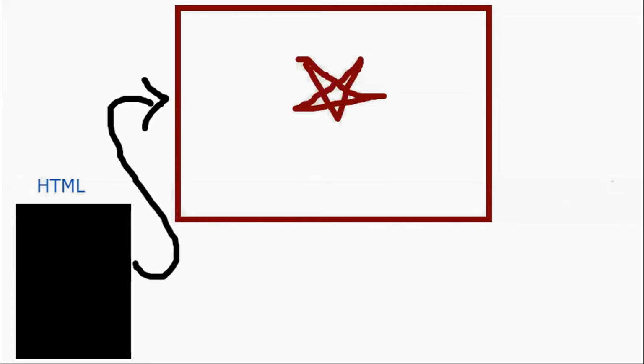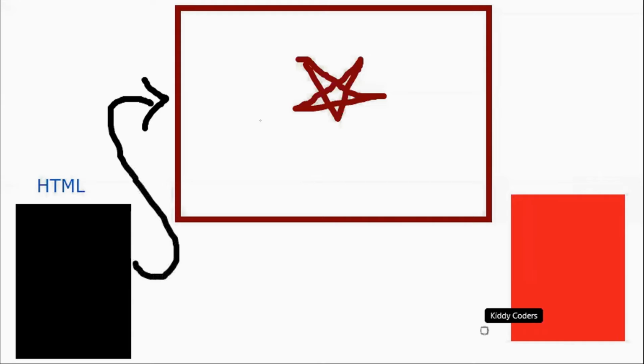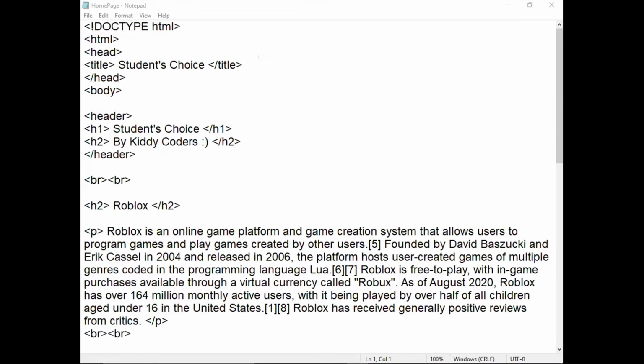So we're going to make another sheet of code and link it. This sheet of code will be called CSS, and we will link this sheet of code to the HTML first. So first we need to link it over the HTML, and that HTML will link all of the CSS to your website. So there are two pages running your single website.